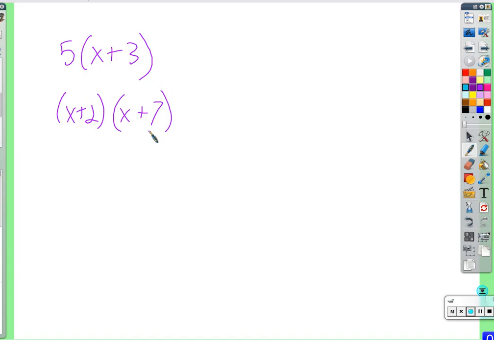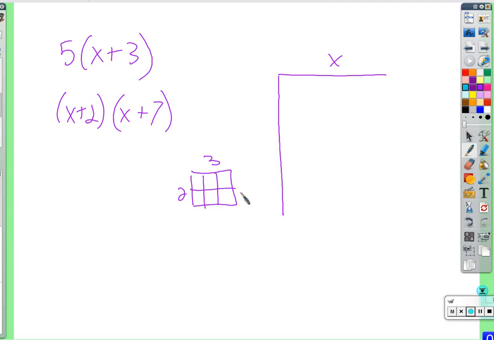Here's something you can see. You can see x. Okay, this length represents x. How long is it? I don't know. It's just an unknown length. All right. Okay, so that's x. Here is another side that's x. Okay, and just like I can have a rectangle that's 2 by 3, and multiply them together and get the area of 6. Does that make sense? 2 times 3 is 6, the area of that rectangle is 6.